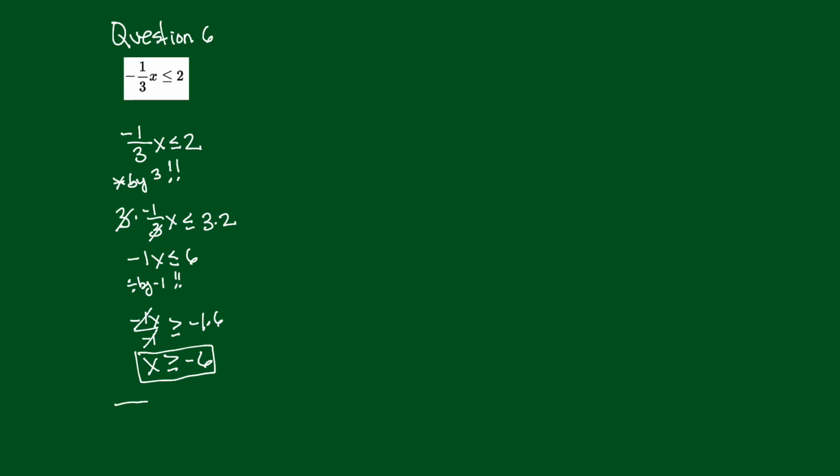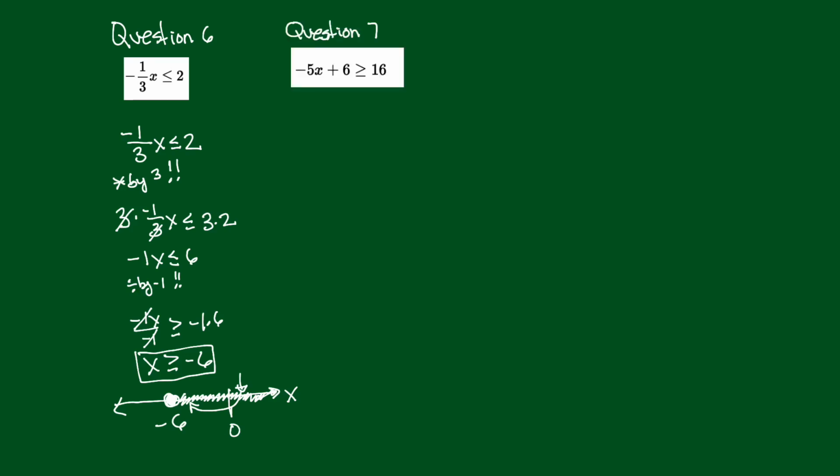And if I graph this, I'll draw a number line here. I'll label it x. Now, the inequality has an equal sign, so it's included. I'll indicate this with a closed circle, saying that negative 6 is included. And now we're looking for all the x's that are to the right of negative 6. So that's all of these, right? If I pick any point in there, that number is greater than negative 6. And where would 0 be? Well, 0 is over here someplace.